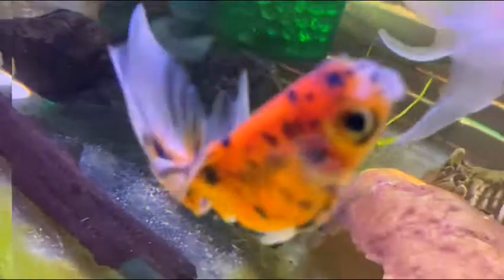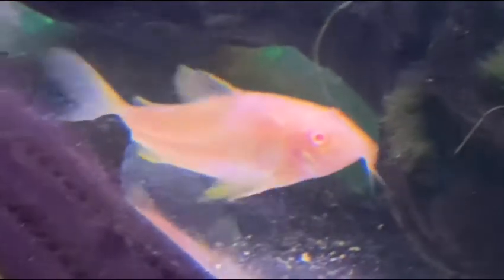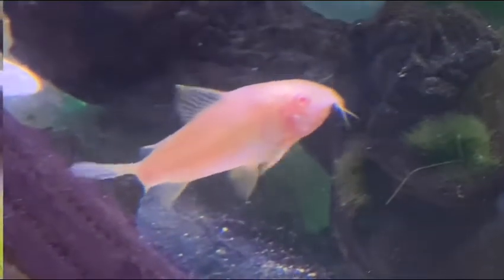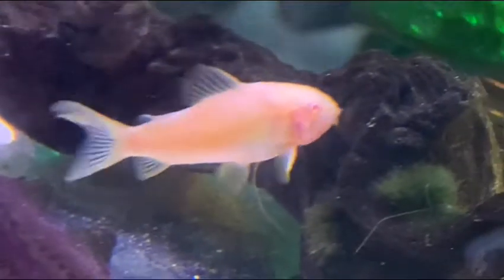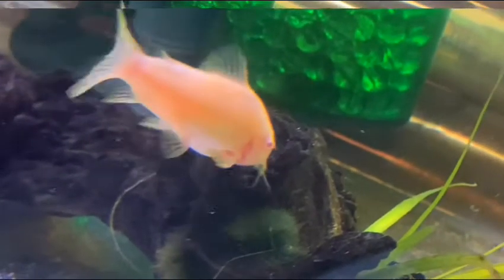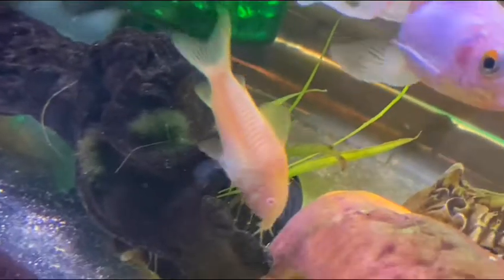All right, let's get down to business. I hear the question often, people asking, can I put any other fish with my goldfish? The answer is yes and no. A big conditional no. For many months now, I've been keeping Corydora catfish with my goldfish with no problems. Remember, size matters. They cannot swallow each other.